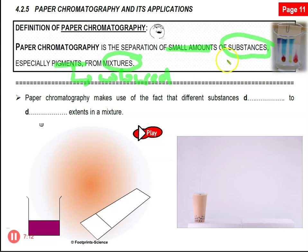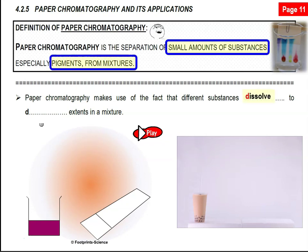And the good thing about paper chromatography is that you are able to separate very small amounts. You do not need large amounts, okay? It can be carried out using very small amounts of substances, and you can actually use the technique to separate substances that are found in very small amounts in mixtures, because it's quite a sensitive technique. All right, so paper chromatography makes use of the fact that different substances dissolve to different extents.